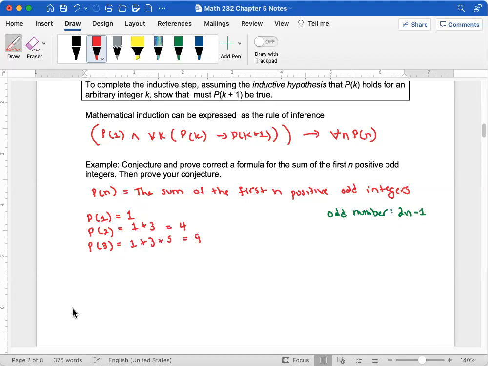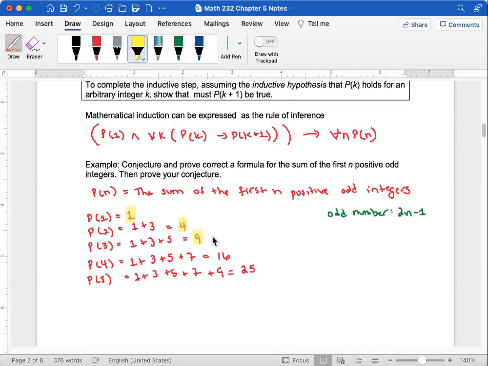to 9. Now, I'm looking at these answers, and I'm trying to think of a formula to create them, or at least notice a pattern between them. Okay, P of 4 is going to end up being adding the first 4 odd integers, so that's 1, 3, 5, 7. That adds up to 12 plus 4, 16. And then P of 5 is 3, 5, 7, and 9, so I'm adding 9 to 16. That ends up being 25.